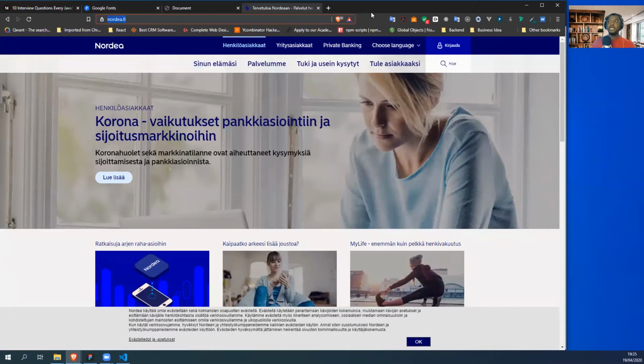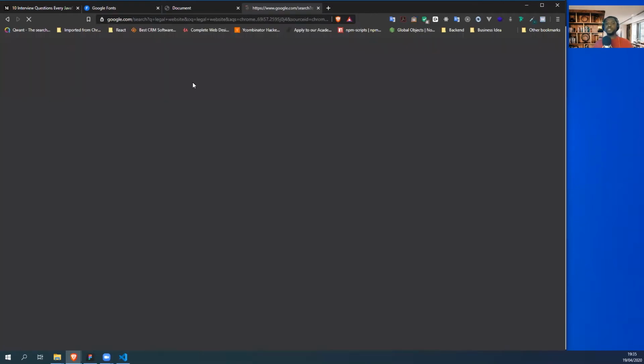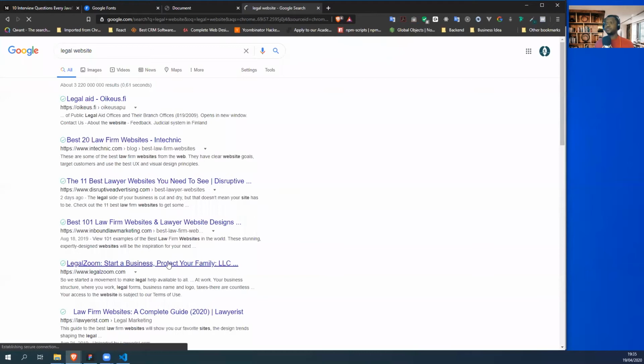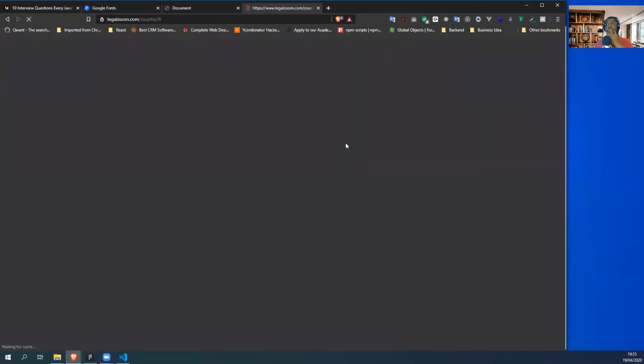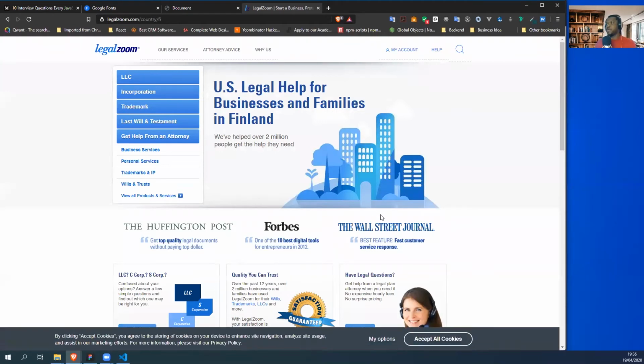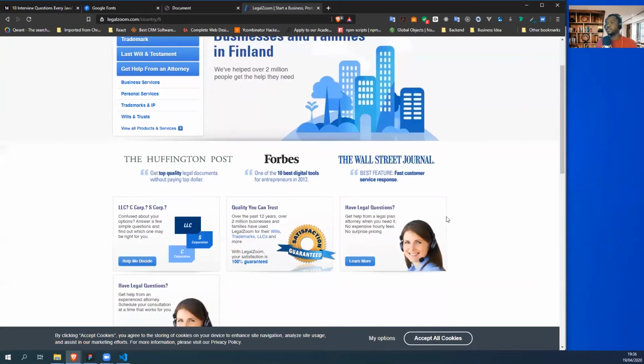Maybe there is a legal website, let's check out any legal website to see. LegalZoom, I don't know what that is, but yeah, let's see. Okay. In this case, Wall Street is using serif. Forbes also uses serif. Huffington also uses serif. So as you guys can see.